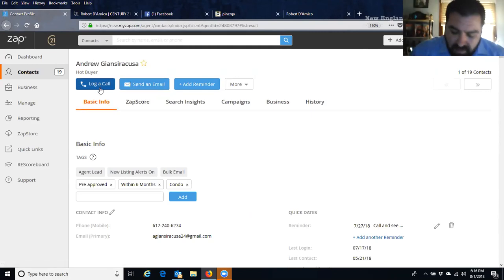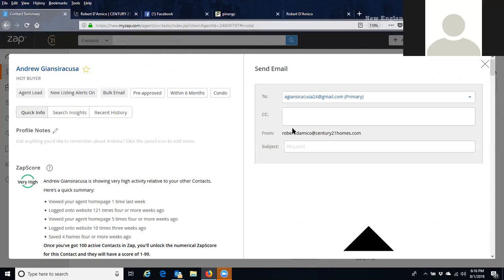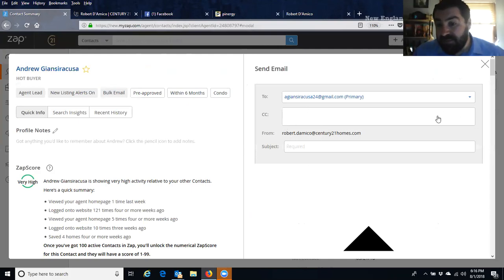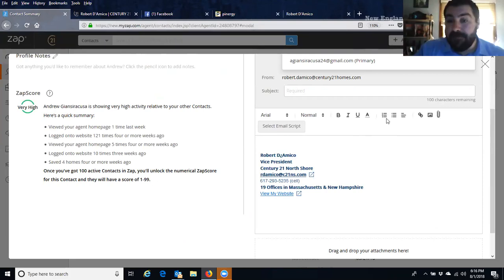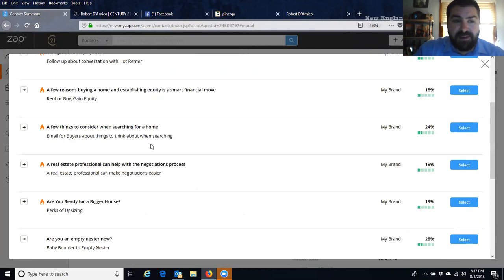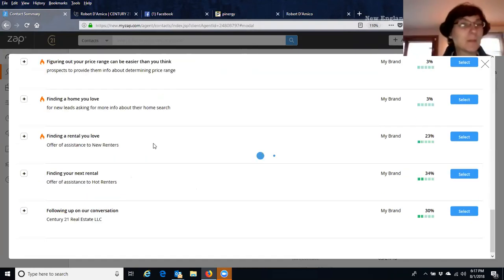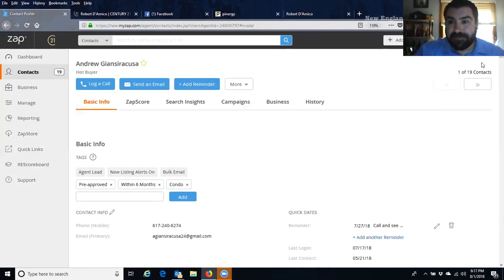Absolutely. So when you receive leads from the company, you will have to provide updates. All you'll need to do is log a call or send an email. Sending an email is like sending an email right from your Gmail. You can add attachments even. So if you have a PDF, you can add it right in here. And they also have email scripts. Want to go quick? The leads kind of stink, but you want to keep them looping in? Yeah, go ahead. Here's a bunch of email scripts. That's awesome. 93 email scripts in there. And that's all you need to do to update the lead.